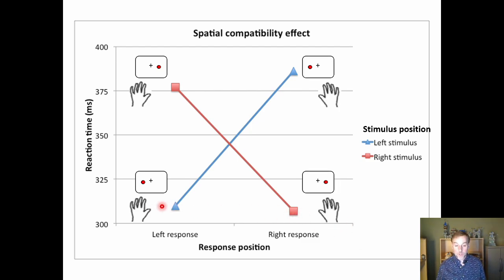So in here we see these short reaction times. Well, if we look at what are these trials, these are the ipsilateral trials. Left stimulus, left response. We can see that immediately in the picture, but we can also distinguish that from the legend and the location on the graph. Here we're slower, and it makes sense that we're slower for these contralateral mappings. The kind of incompatible condition has a longer reaction time. So this is our typical compatibility graph, and we're going to dig deeper into these findings.